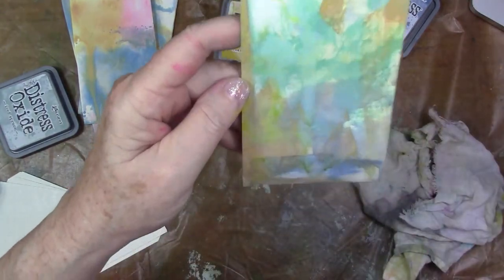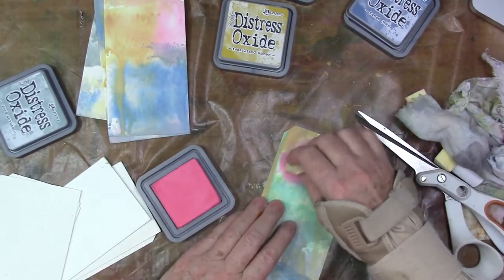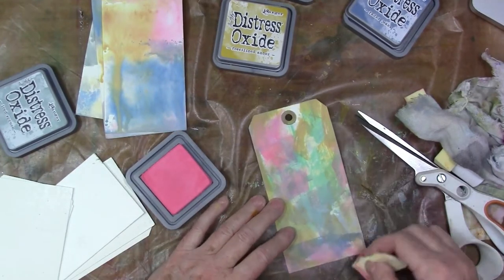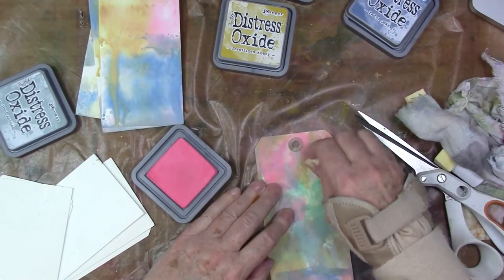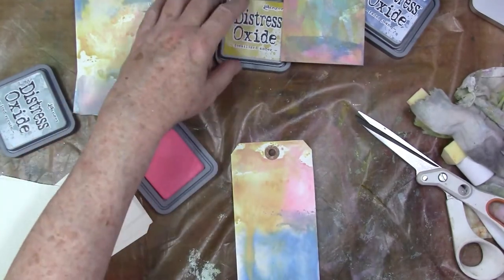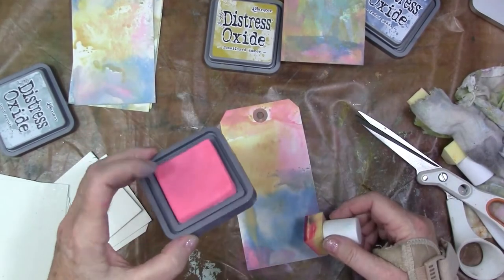I'm doing a little spritzing action here. I'm going to do some ink blending now, and I've just grabbed a cosmetic wedge — you can use a mini blending tool if you'd like — and just lay in the ink directly on top. Now be careful in between everything. It's best to work with the heat gun so you can constantly be drying these in between. The pigment inks are wet and stay wet a little longer, so you can hasten that by hitting it with the heat gun or heat tool. Just be careful with the heat gun, keep it moving.